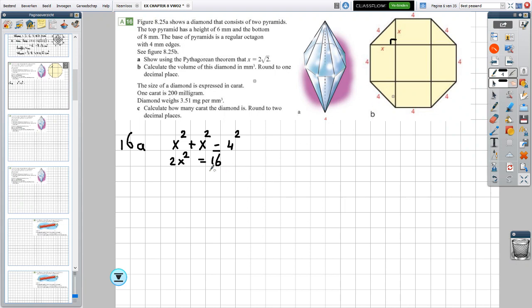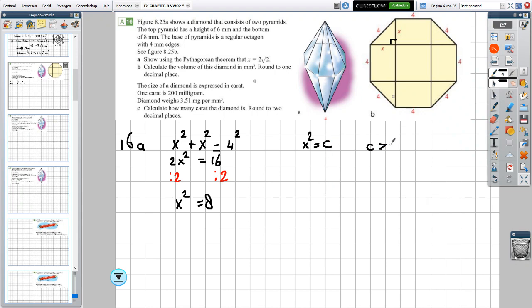Now divide left and right by 2 to get rid of what's in front of the x squared. Right, that's a tip that I always gave you if you're in this state. Divide what's in front of x squared. Gives me x squared is 8. And this is of the form x squared is c, right? Remember previous chapter? We have to solve for x.